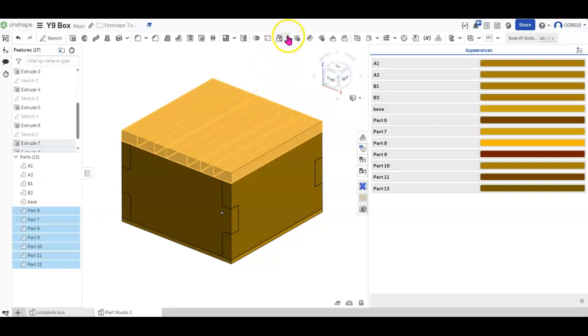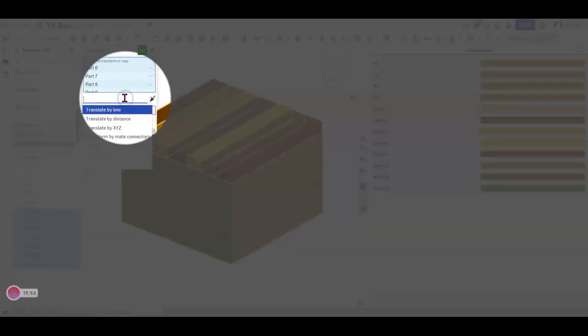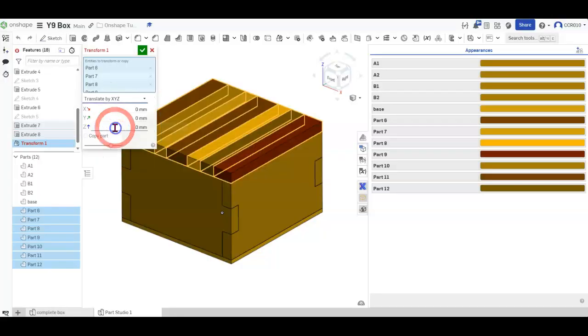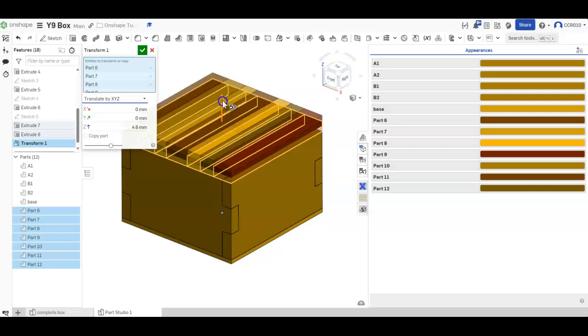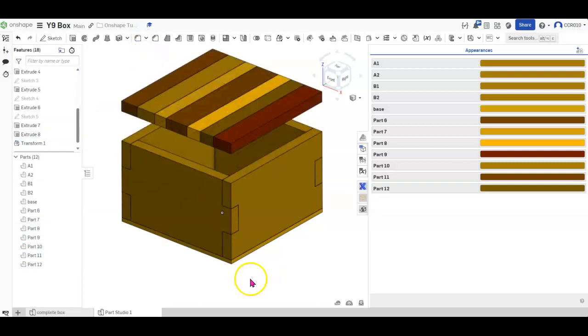And up here we're going to choose Transform, and we're going to choose the option here, Translate by XYZ, and that should give us some arrows here. And if we click on the top arrow and drag it up, we can move all of these parts up a little bit and see inside.